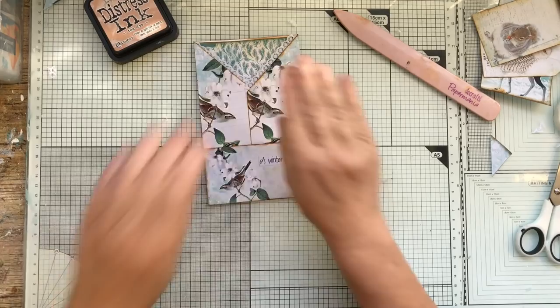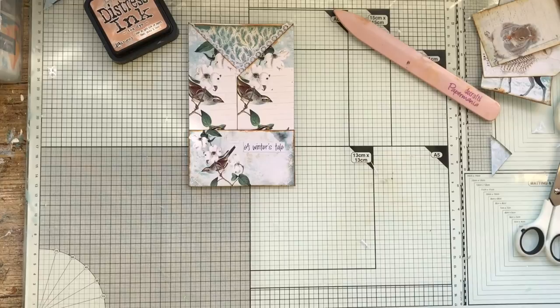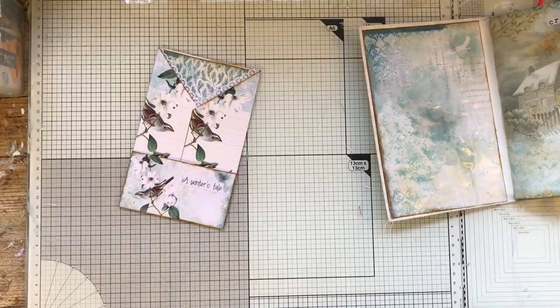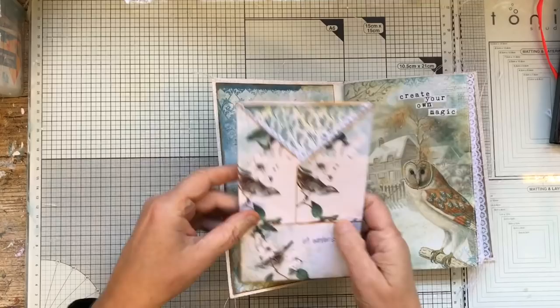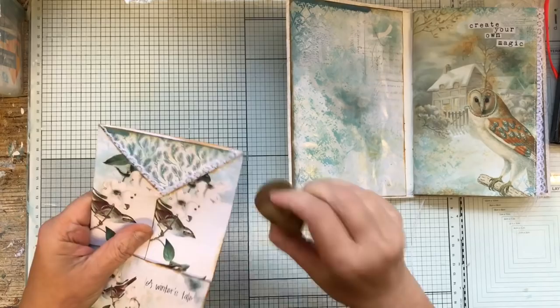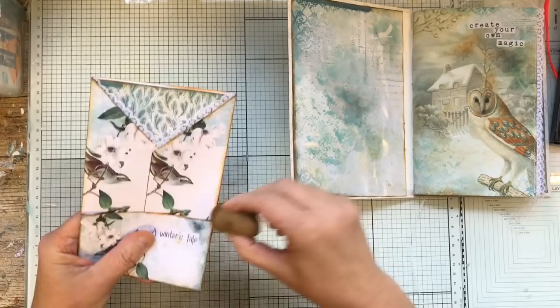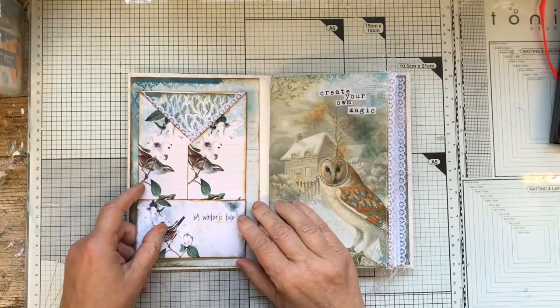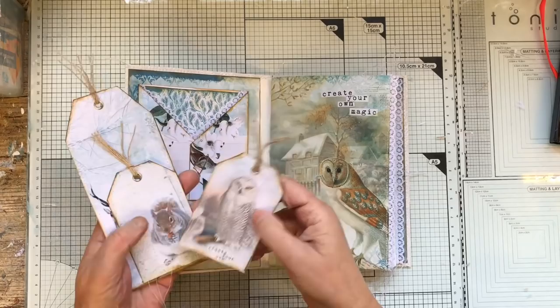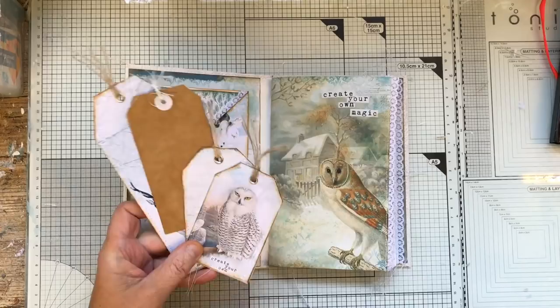On the actual printout, the birds are opposite each other. When I first done it they were all facing the same way. But I think you'll find on the other one it is right. Time to glue it to the inside cover. I think actually I'm going to just ink around there a bit more — matching with the owl. It's a brownie owl, very wintry scene. I put some jute on the tags because that brought that colour in from here. And I've added a plain tag for now but I will put some on that. Let's stick this in first — I'm going to use Fabitat for that.